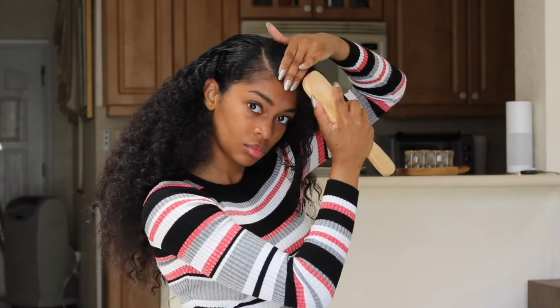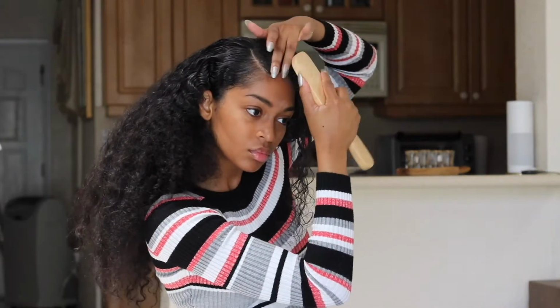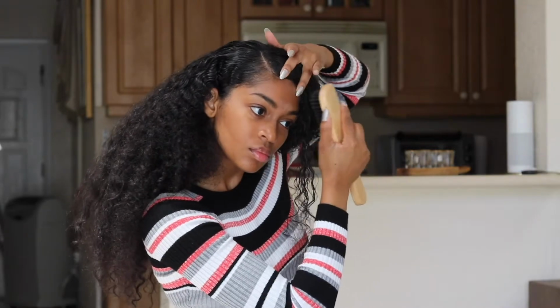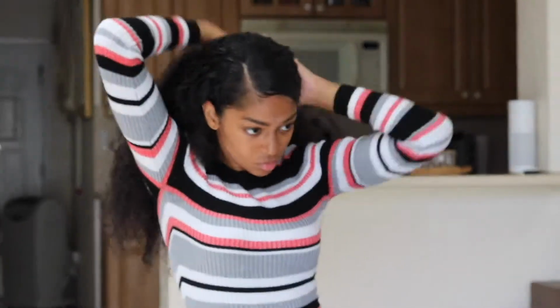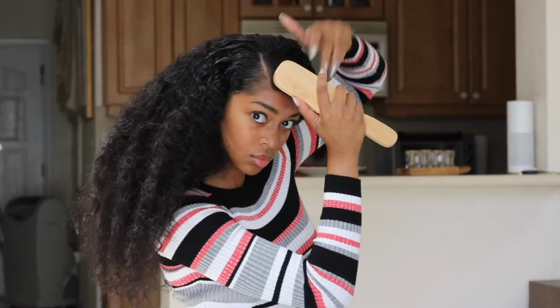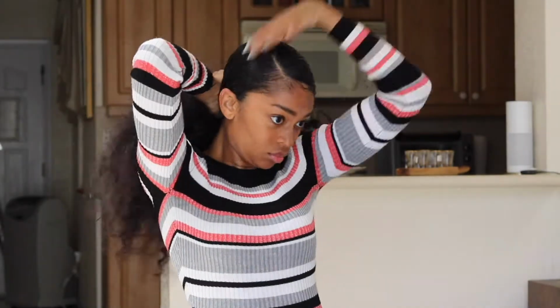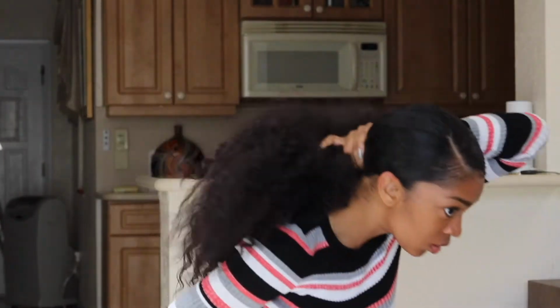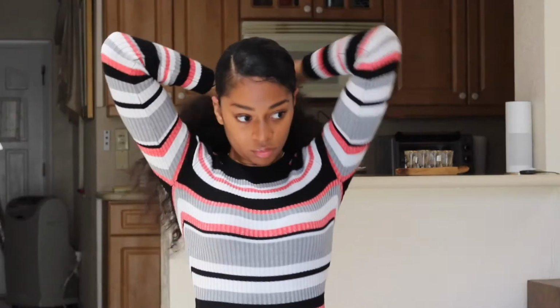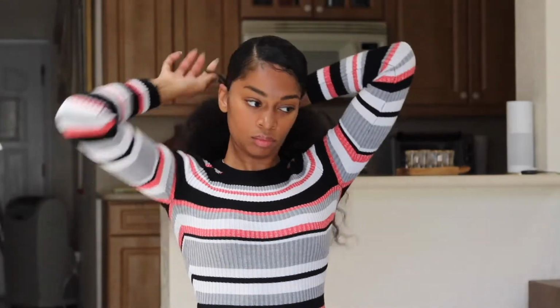Okay, so the first thing I tried to do was to get the finger waves by using my hard bristle brush. As you can see, I'm having an extremely hard time just because this brush is so big. So my waves are entirely too large, and I'm definitely struggling right now. Eventually I just got fed up and decided to put everything back into the ponytail first and then try to add the finger waves in after.